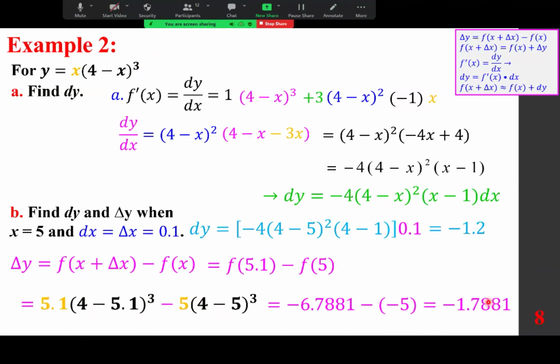And what I want you to notice, this is more difficult than calculating this. And that's the idea. This is more difficult when you compare. As far as the two values are concerned, the two are pretty close. And again, the smaller the delta x, the closer these two values will be.